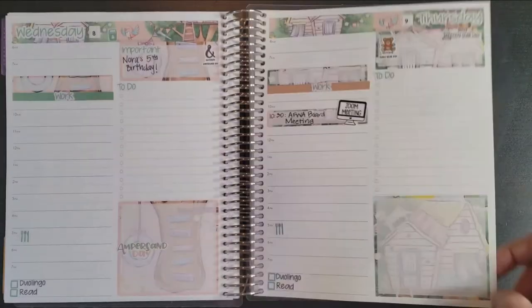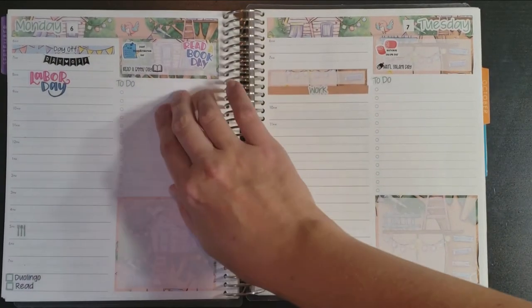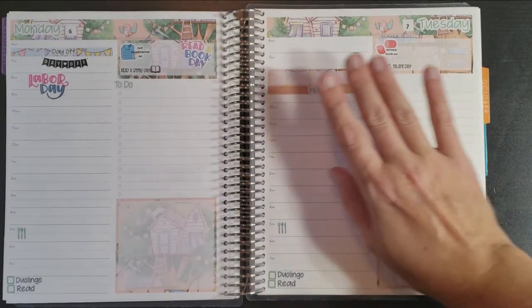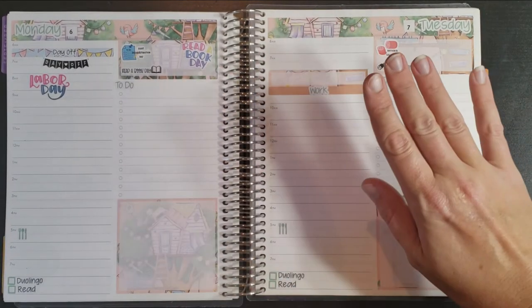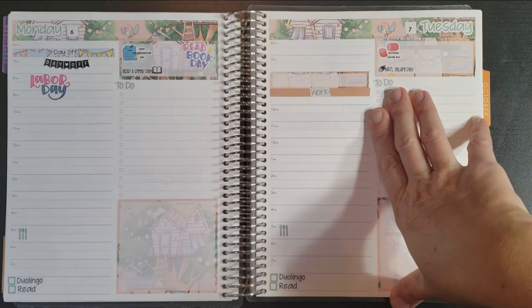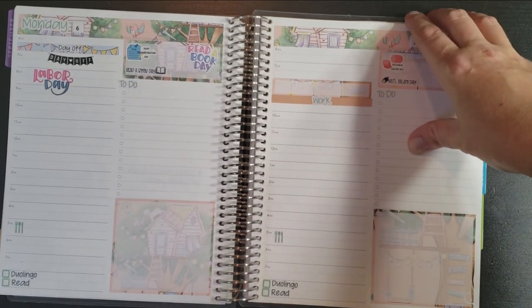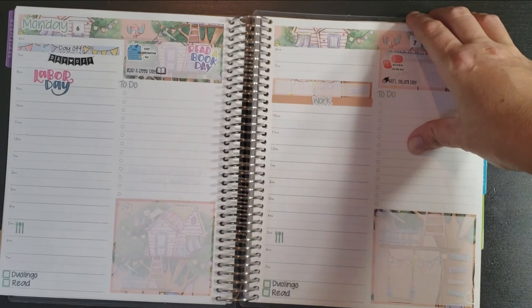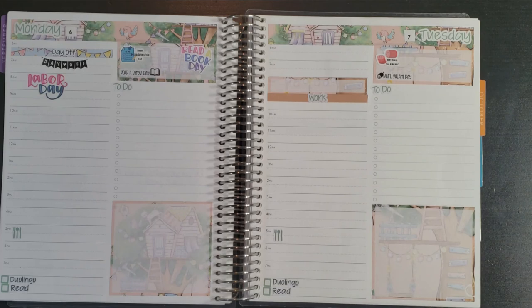I'm sure I'll fill in wedding stuff. But anyway, this is the full week all set up, so I haven't done really any of my to-do list yet, but I'm off today. I'm finishing off the filming today, so tomorrow I'll be back to work for a few days before the wedding. So I hope you guys enjoyed this plan with me and enjoyed getting to see little Nora help me out, and helping me do some planning.